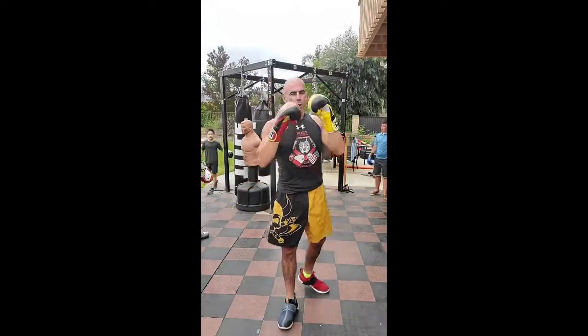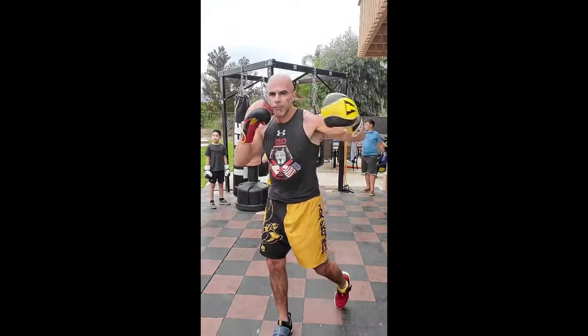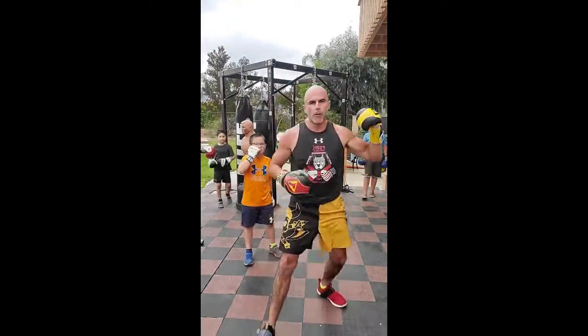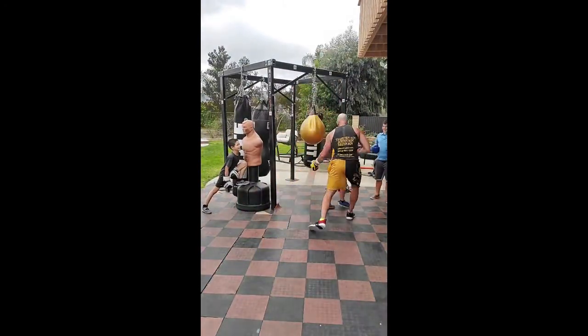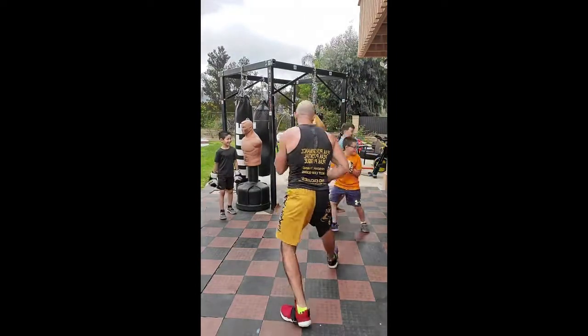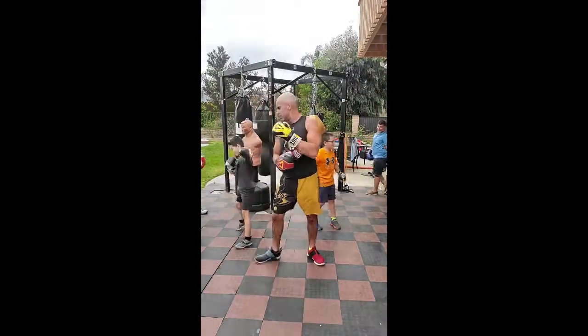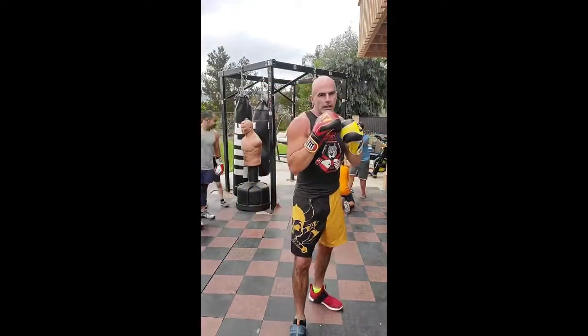2, 3, 4. All to the head to start. 2, 3, 4, which means we add a boom, 4 to the body, right hook to the body. Breaking the ribs, huh? Boom? Oh, I'll be more than happy to oblige. Awesome. Oh, look at the jump. Attack from every angle.